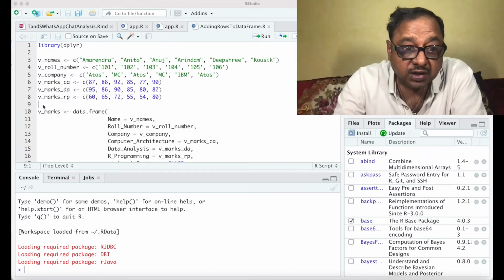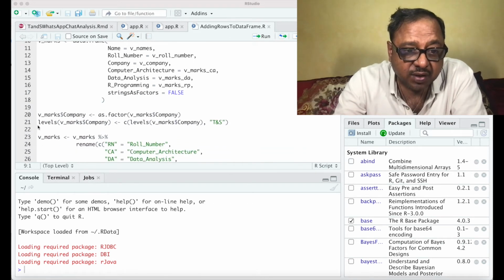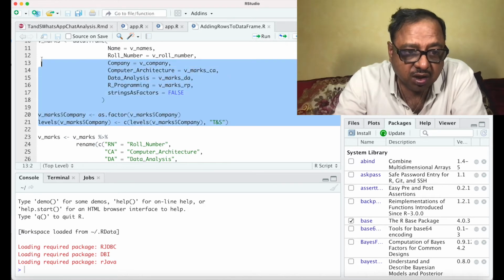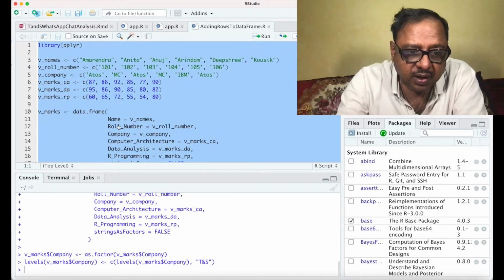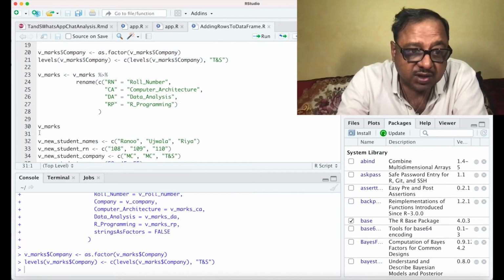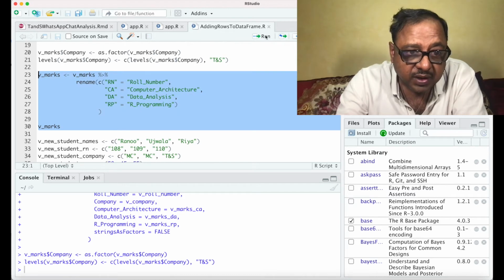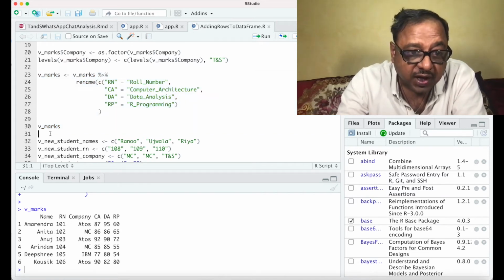So here we're in RStudio. We will first create our data frame. We are familiar with this, so I will just run through this. So I create our data frame. Once that is done, I rename the columns just like we had done in the previous video, so that the column name is a little less lengthy. There we have renamed the columns, and I have shown you what our data frame looks like.